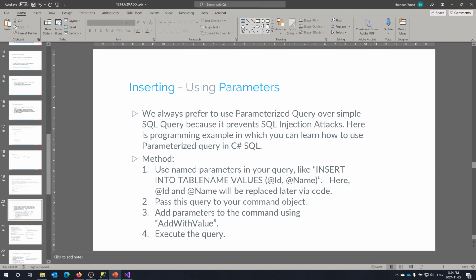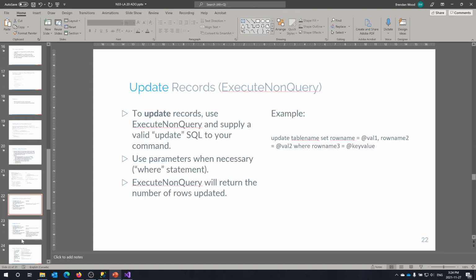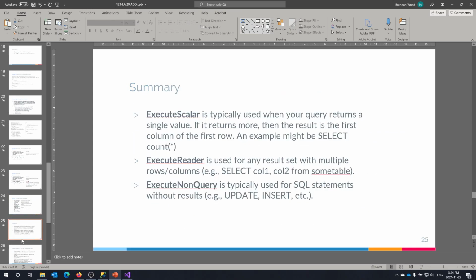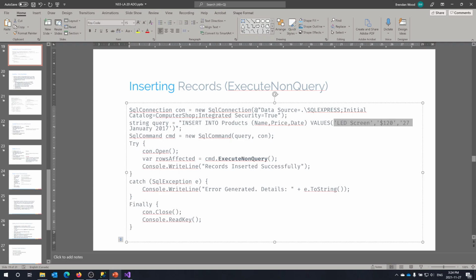Are we getting the last ID? Do we show how to get the last ID here at any point? Yeah, we do. Okay. So inserting records. So let's finish with this one. Okay, so insert into products. Well, no. This is kind of hard-coded, right? The amount, the date, everything is there. So let's make this a little bit better.